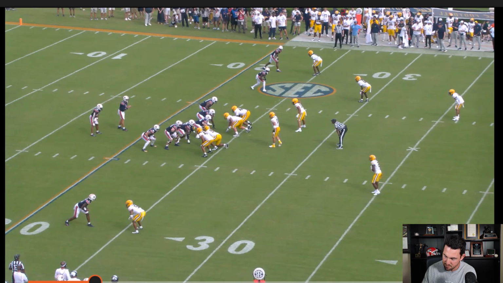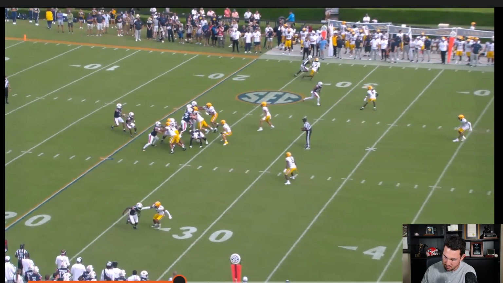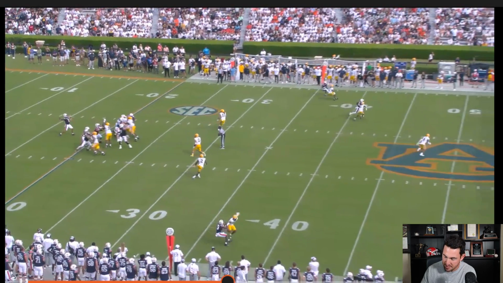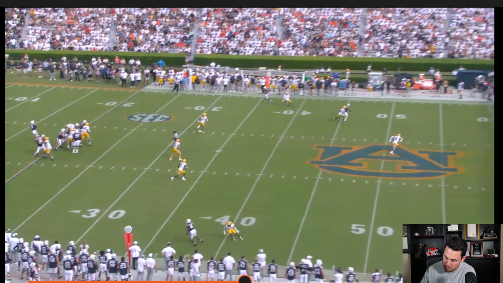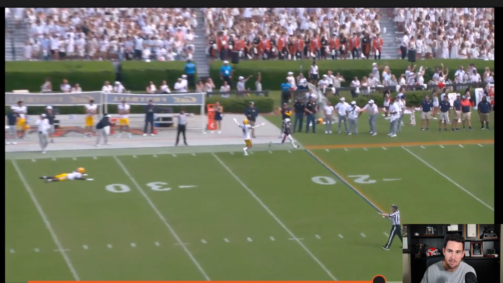Gonna try the inside fade from number 2. I like the shot here. I like taking the chance right now. Does a really good job receiver stepping on the toes of the DB, creating enough space, stacking. Payne does a good job of holding this safety in the middle of the field. Like everything is perfect. Just gotta make the throw. It's all said and done. Just gotta make the throw.